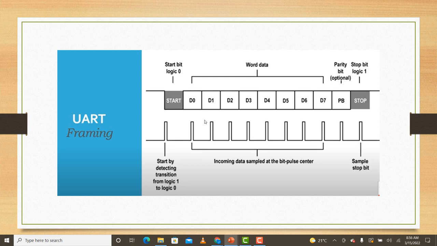So this is how the frame or the data is transmitted between two devices that use UART communication. First, the two communicating devices have to agree on the starting and stopping bits. This is the way of implementing synchronization between the transmitter and the receiver, or having control over the transmitted byte, because the receiving device has to know whether the byte has been fully received or not.